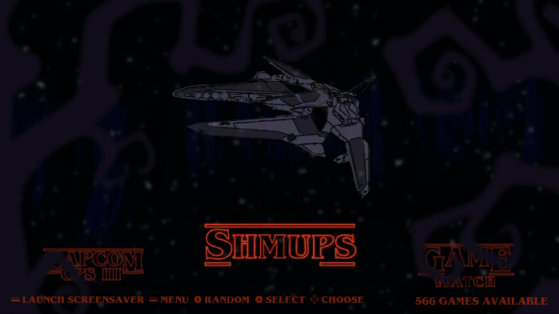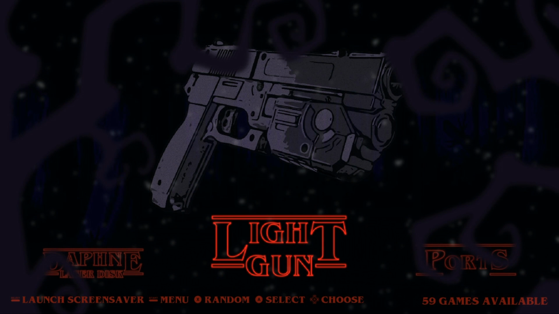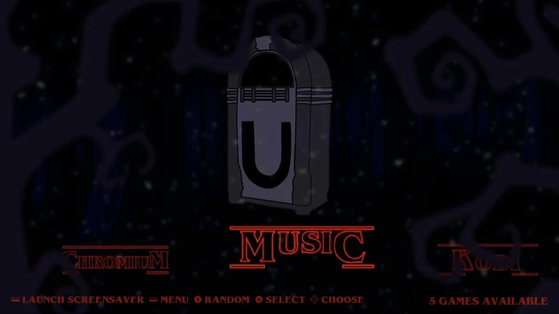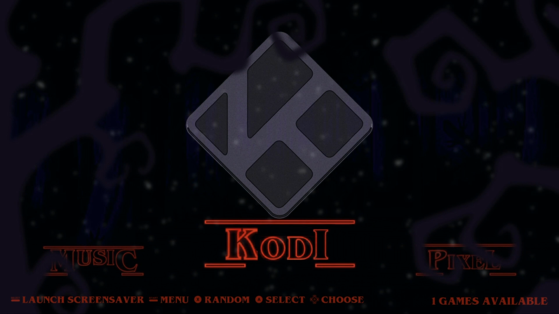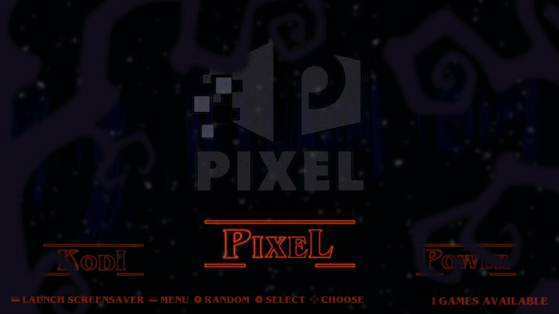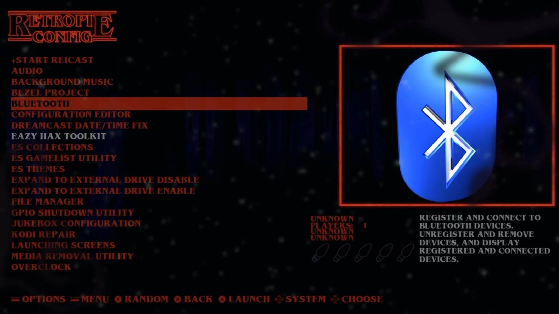As you can see, it's catered towards arcade, so shoot 'em ups, CPS system, Daphne, Neo Geo, light guns. We'll get into those in a moment, but it is fully loaded as well. You have the Jukebox app on here if you want to turn your bar top or whatever you have TV into a media player. You got music, you got Kodi for videos, you got Pixel if you did want a desktop. You have power shortcuts, and inside the RetroPie configuration, a ton of advanced settings.